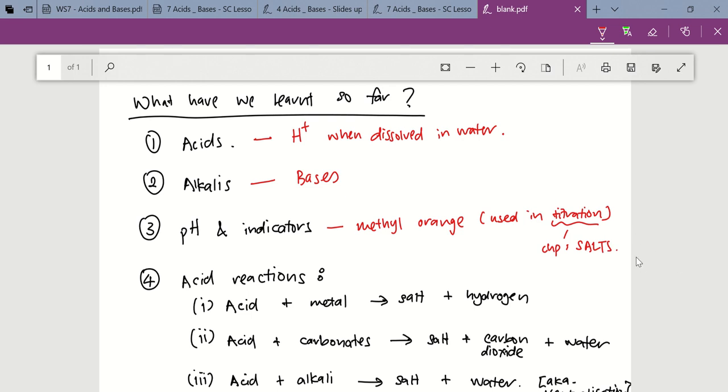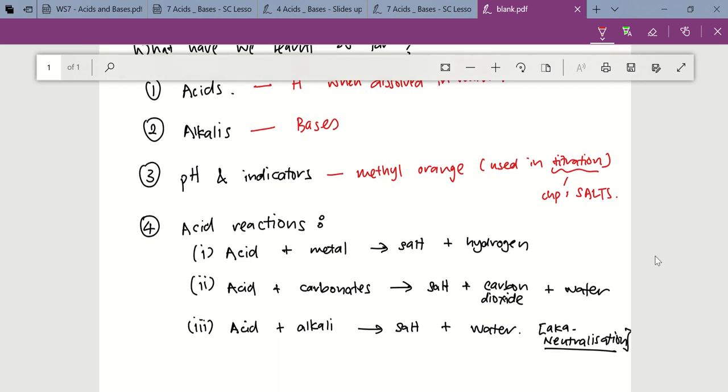Next, we have also learned the three acid reactions. These are the general reactions and they are still very, very important for us. Previously, you learned how to work out the identity of the salts in each of these reactions. Now that you have learned how to write chemical equations, you will need to be able to construct balanced chemical equations for all of them.